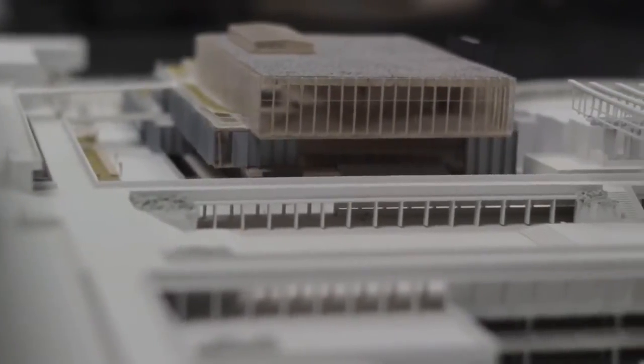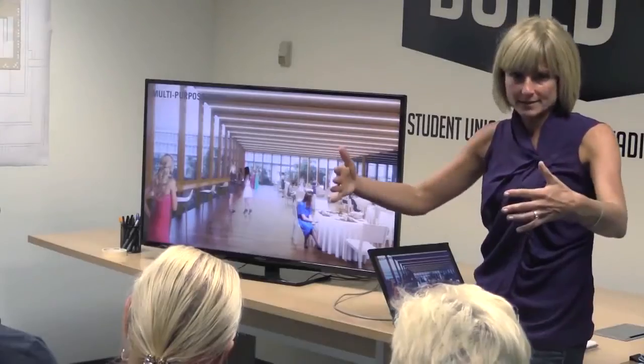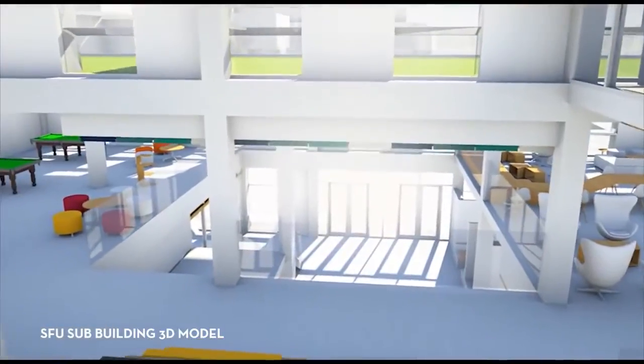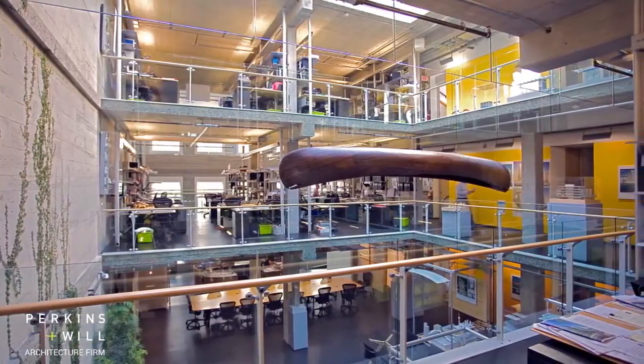Right now we work on a couple of different projects. One is quite interesting in that we collaborated with architects to really try and improve the way we present buildings that they have not yet built — for example, in a design review, when the architect designs a building and has to show it to colleagues or clients. How do you do it so they get a more intuitive sense of being in this building and especially moving through it? We've been working with Perkins and Will to look at how architects can use an immersive virtual reality interface to improve their process, improve the quality of buildings, and improve client outcomes.